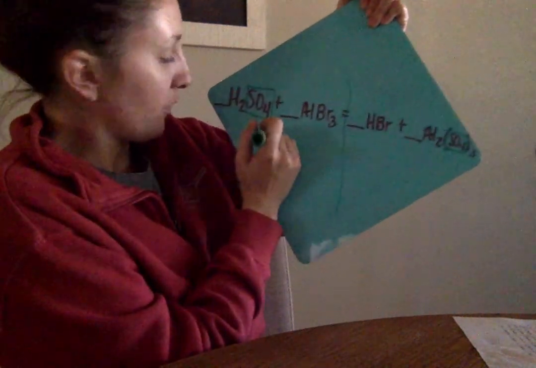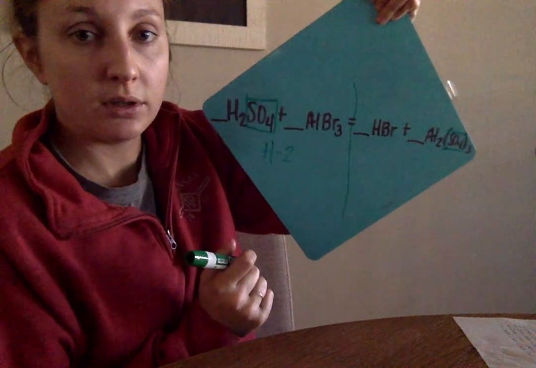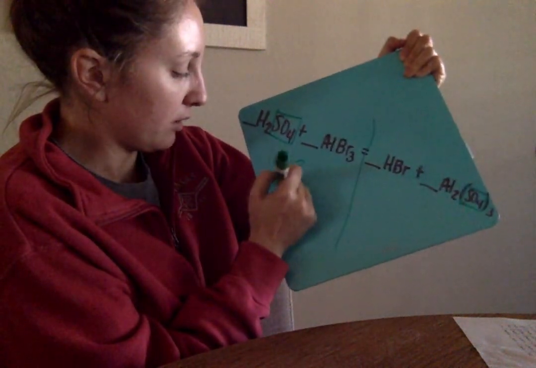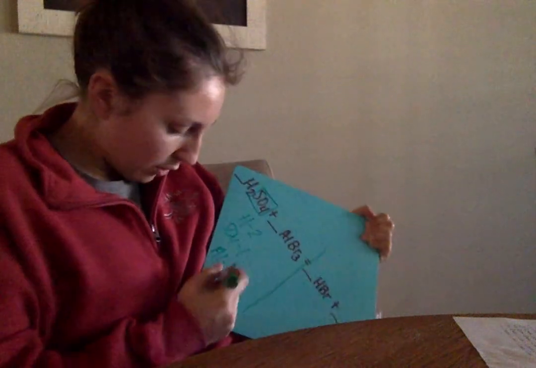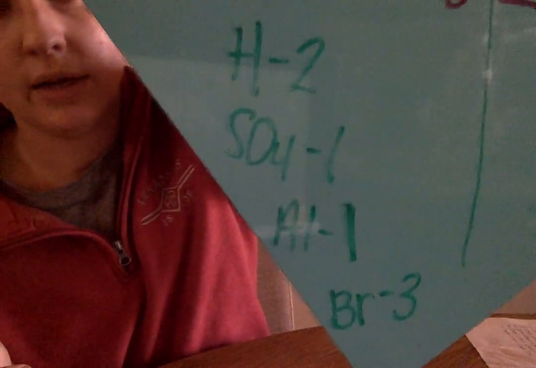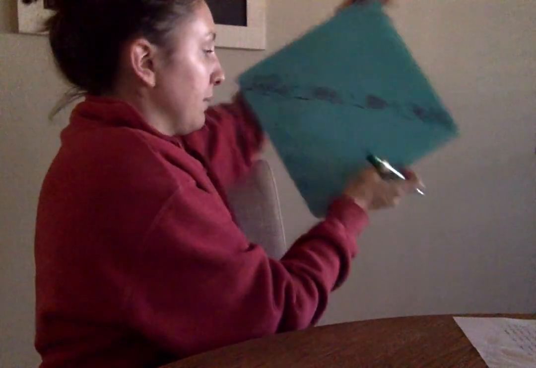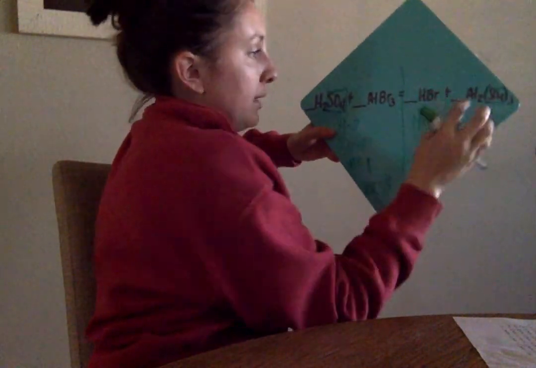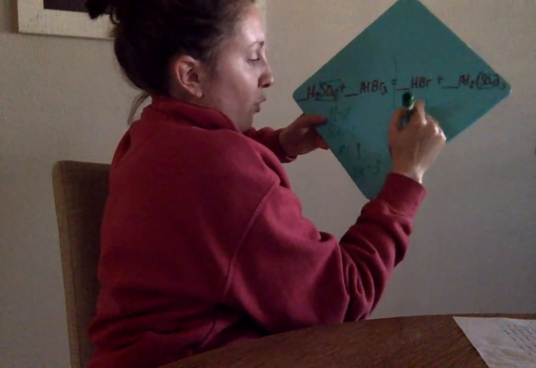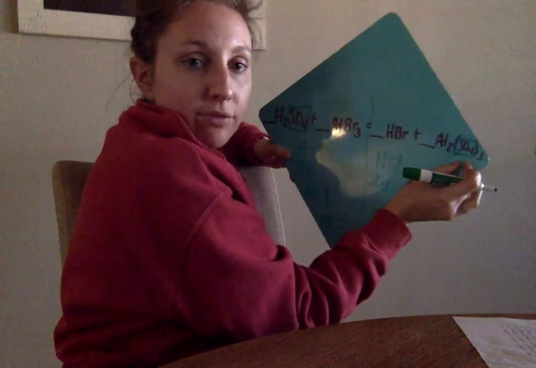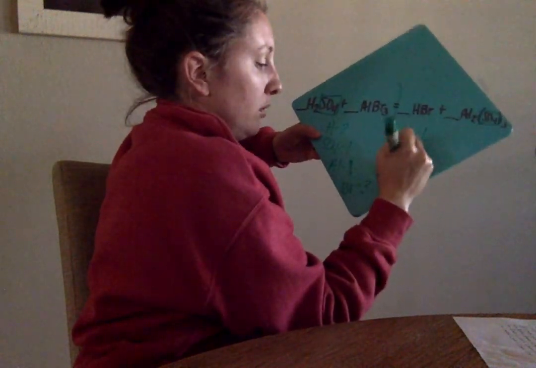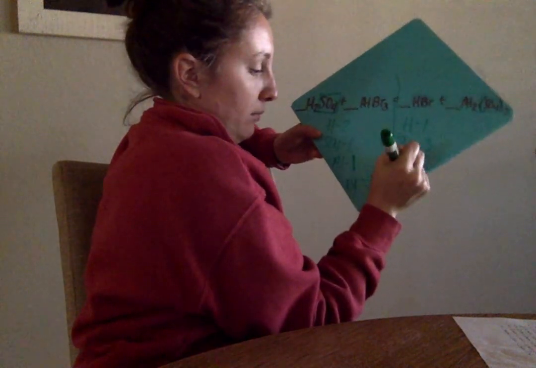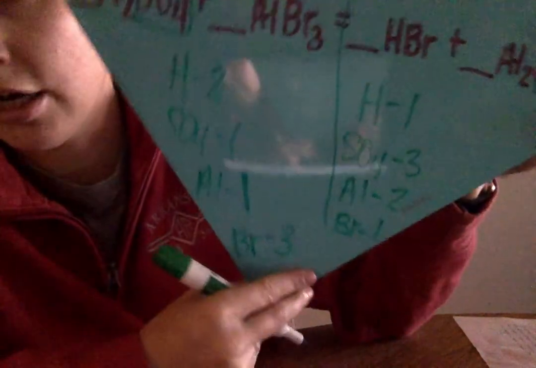I have H over here, which I have 2 of. I have 1 SO4 block. I have 1 AL, and I have 3 BR. That's my list on my reactant side. Now I'm going to make that same list for my products in the same order. I'm going with H, and there is 1 of those. Now I have an SO4 block. I blocked it off, so the number inside of it doesn't count when I'm counting it. It's the number outside of it. There's a 3 there, so I have 3 SO4 blocks. I have 2 aluminums, and I have 1 BR. There's my tallied up inventory list.